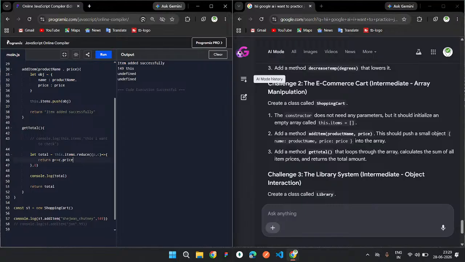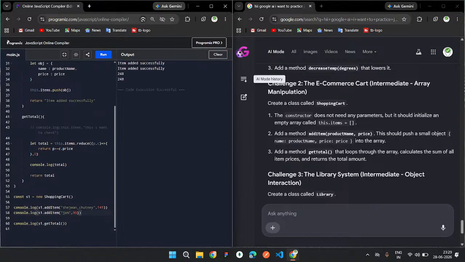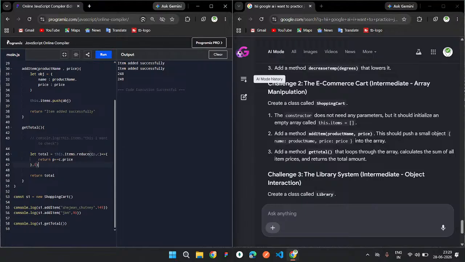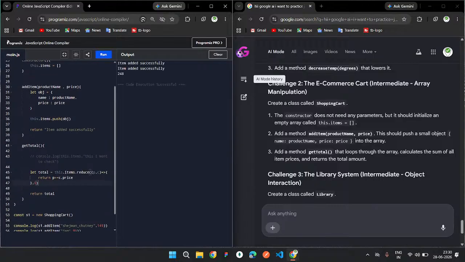Let's run this, 149, and we have 149. Okay, it's working fine. We forgot the return statement. Whenever we are using reduce, map or filter, it's necessary to return the values. So we forgot to return, and that's why we got an error. Now it's working fine.